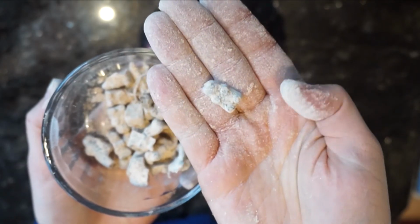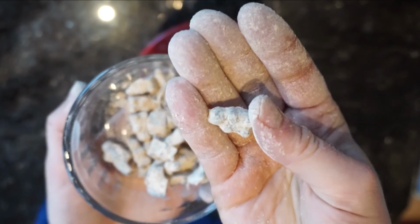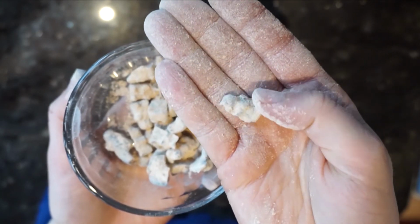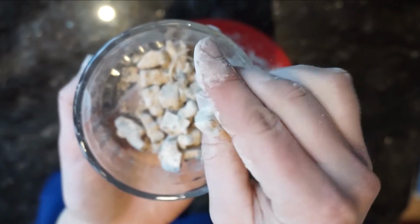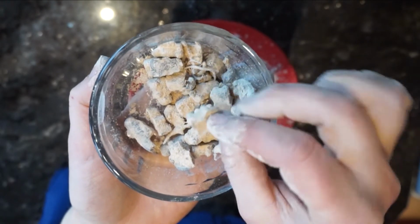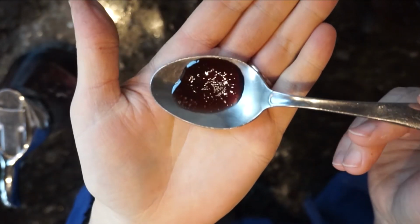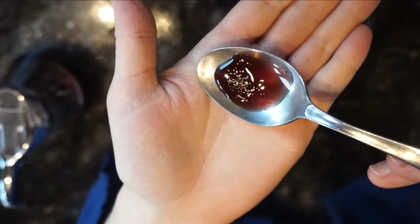A nice hard candy. So it's an elderberry, ginger, orange, lemon hard candy. So you can really taste the ginger in there. It is quite nice. So that will give you a bit of extra cold and flu fighting power. So if you don't want to have just your syrup, you can make your stuff into hard candies as well. Oh, it's quite a nice red, rich color from the elderberry. It's definitely thick.